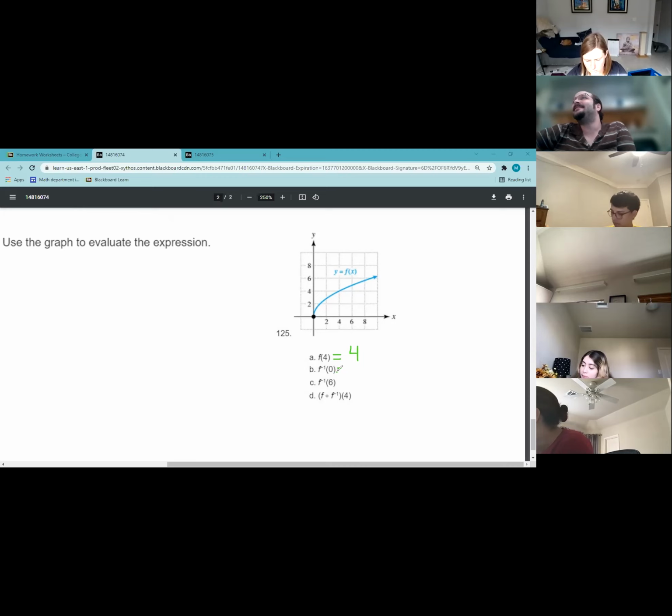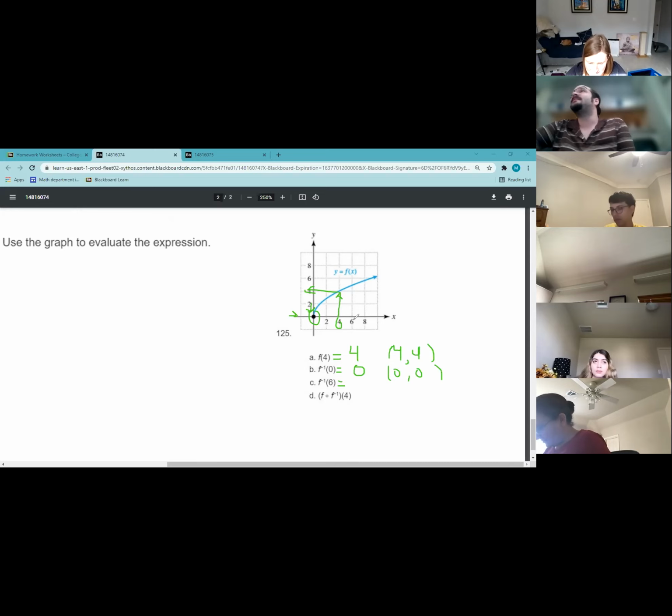F inverse of 0. Oh, that's cheap too. 0? Yeah. It's 0? Yeah, that's it. This is coming from where the X is 4. I look up here and I look at this 4, right? And the other way around, I look where my Y is 0 and I look at the X also being 0 right here. So it's kind of silly because the point was 4, 4 and 0, 0, right? And those aren't good points to test out to know whether or not you know what an inverse is.